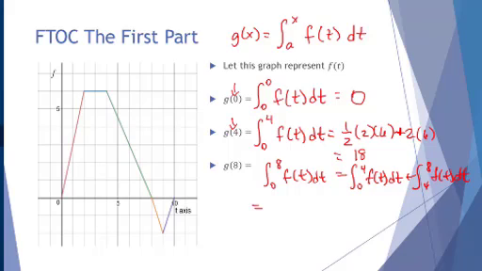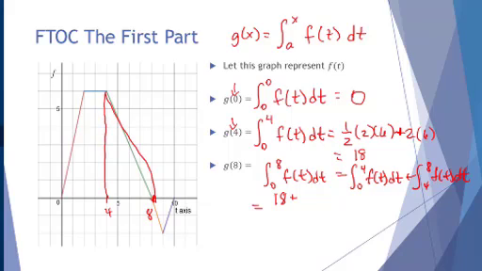Okay, so we already know what the integral from 0 to 4 is, and we're going to make use of that. We don't want to double up on our work. So that's going to be 18. And then the integral from 4 to 8. So again, here's our 4, and here's our 8. Okay, so we're actually looking to add to that this area.